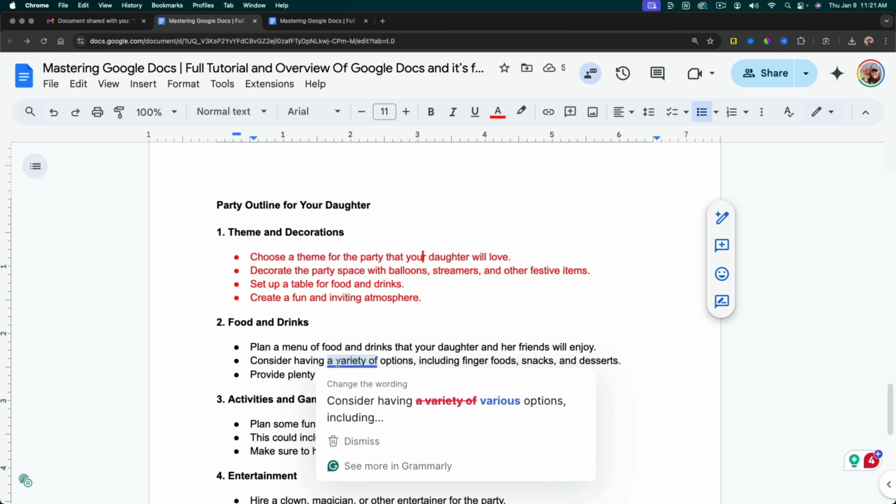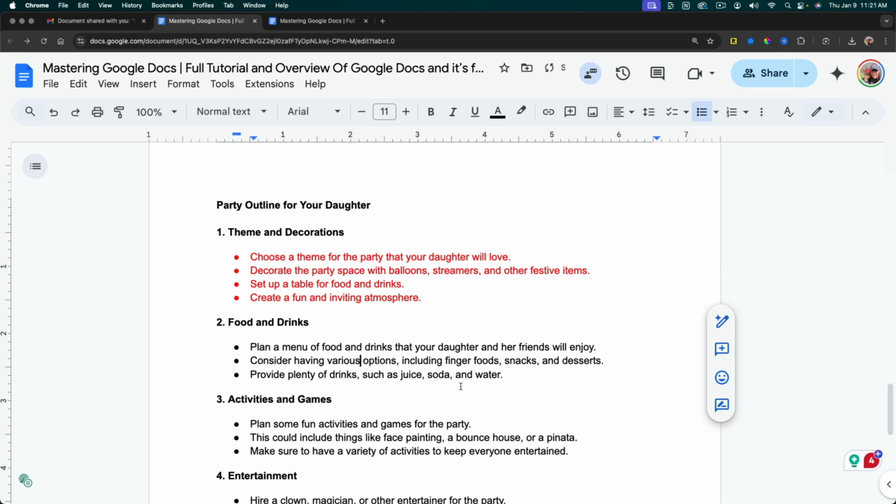And if you see these lines here under the text, this is just a tool that I use called Grammarly. It's basically a spell checker on steroids. You can go check it out. They're not sponsoring or anything, but you can choose that and then choose the correct version if Grammarly is correct. So that's using the AI writing tool. And basically, anytime you see the pencil icon with the little Gemini diamond logo, that lets you know what you're doing there.